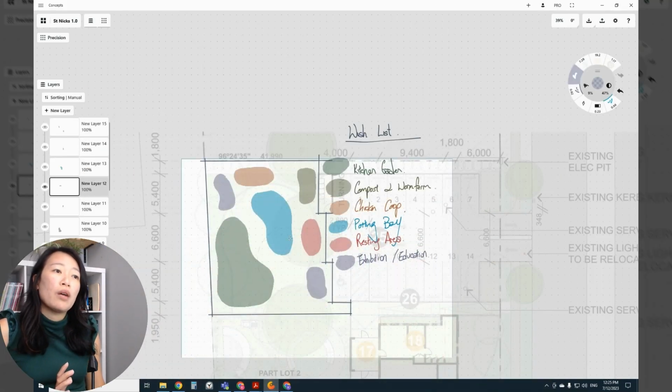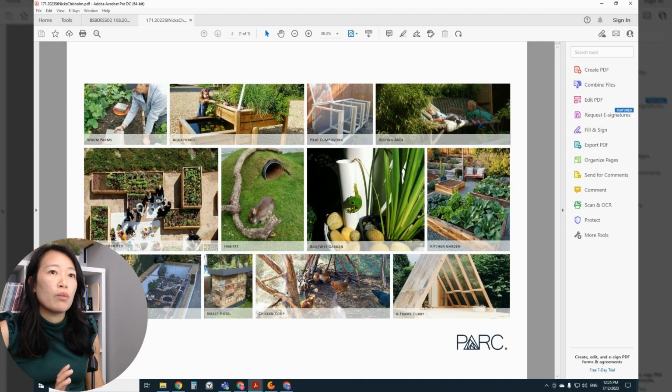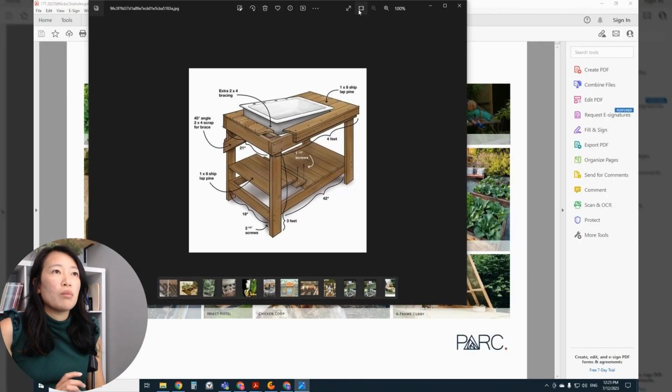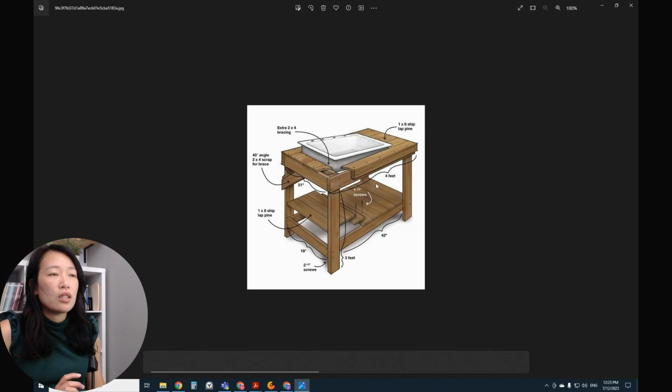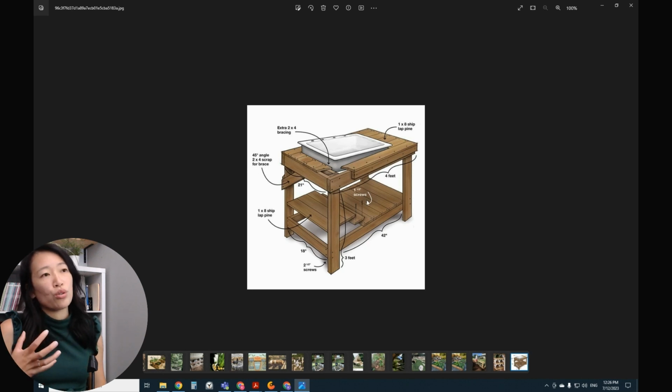We also talked about the potting bays area there. It would be something, I will just bring up some images as well. So the potting bays that I'm looking at would be something like this, with a top on the top to hold some soil, so that the children could mix certain medias.